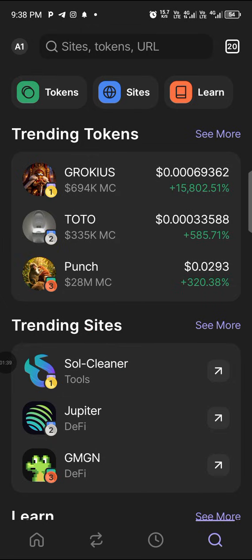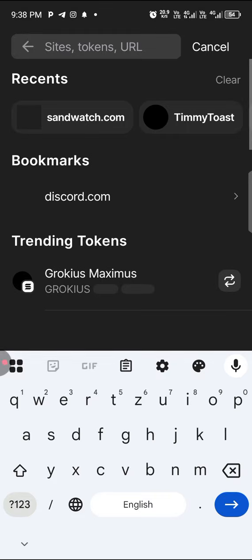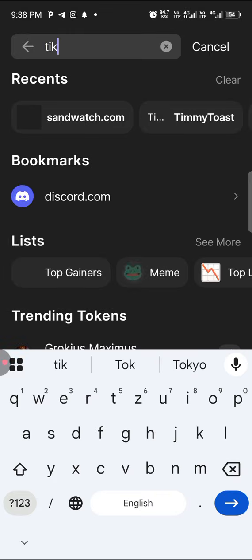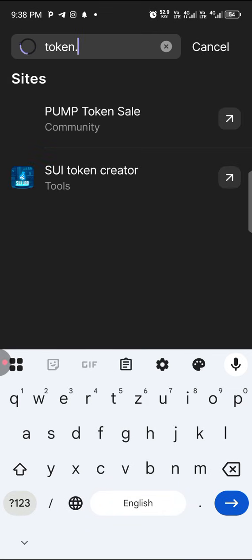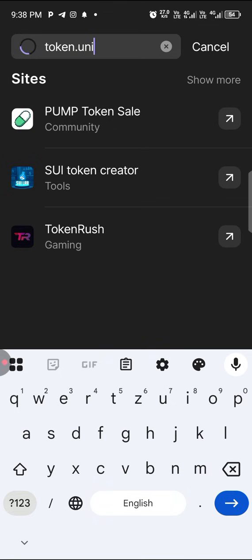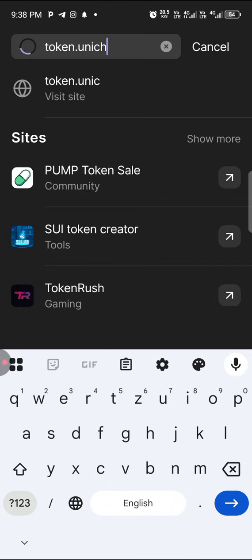Okay, so go to browser, then you type token.unich.com. This is what you will type.